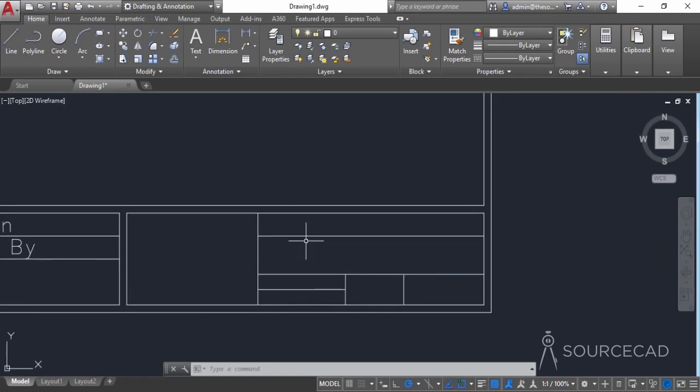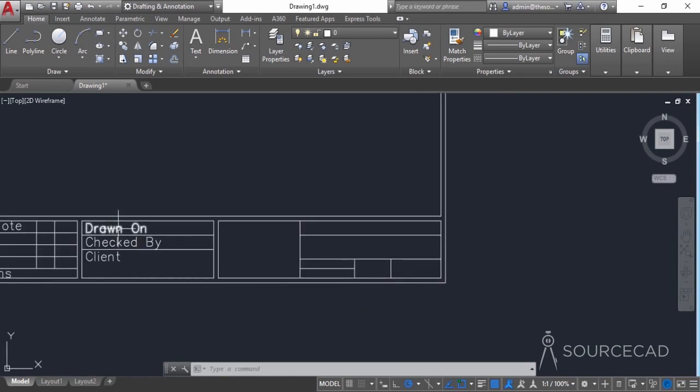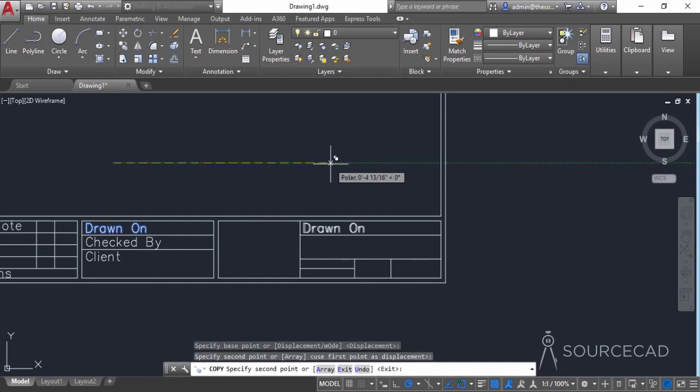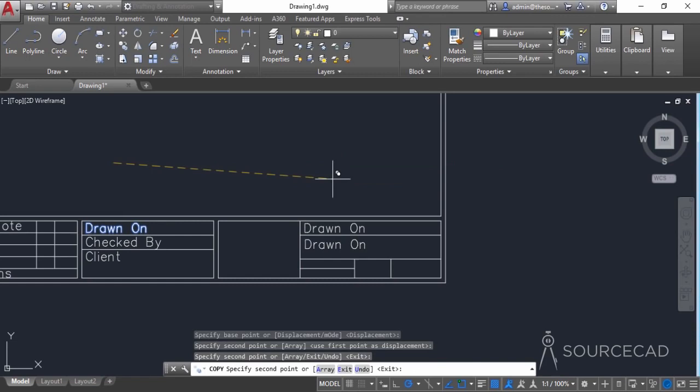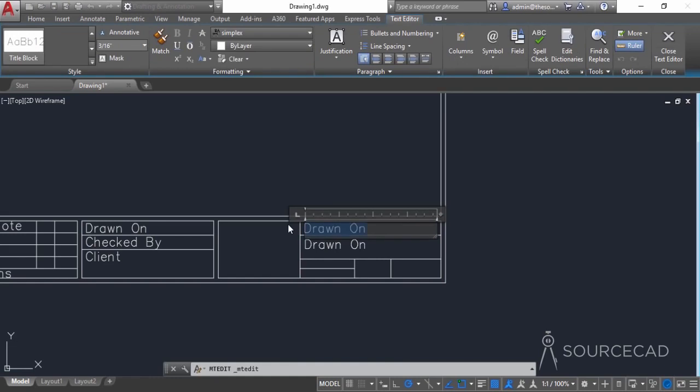Now we'll add information in these two sections, and here again you can make a copy of these text which we already made. So I'll just select it, select copy, and I'll copy it right over here, then over here. So these are the two copies, and here you can type project and drawing.